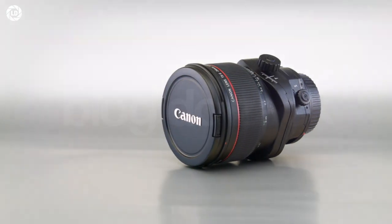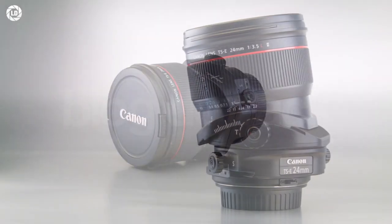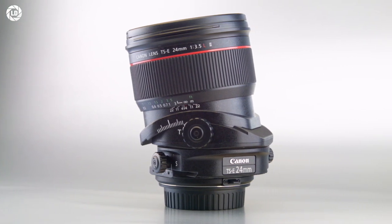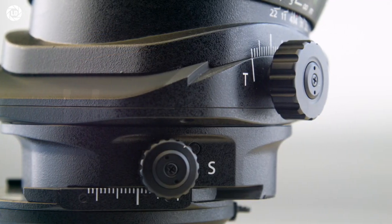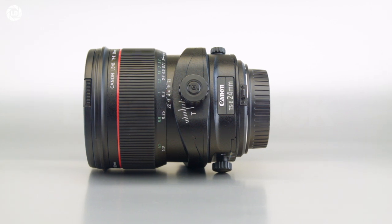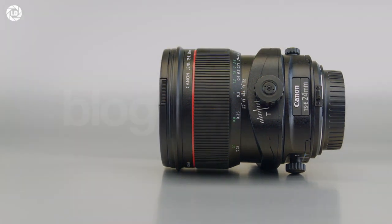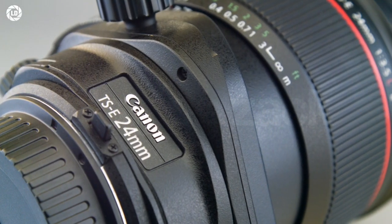At 88 by 107mm and 780 grams of mostly metal, the first thing we notice on the TS-E 24L Mark II are the knobs and tabs, used to control the special tilt and shift movements. Just as with any other L series, we're expecting high-grade build quality and usability, and Canon delivers both. This is pro-level equipment made dependable for a lifetime of photography.